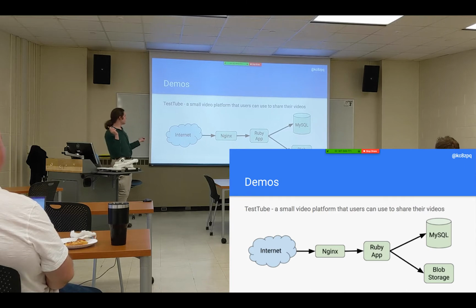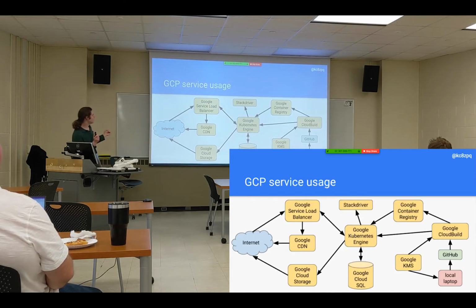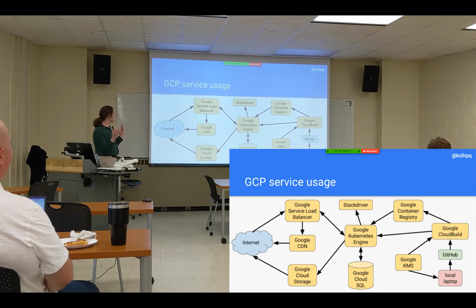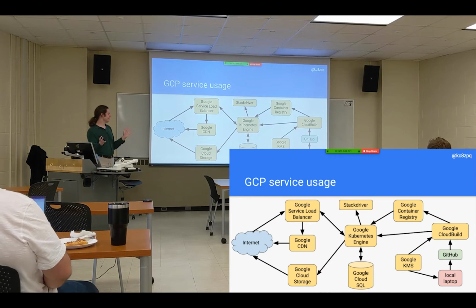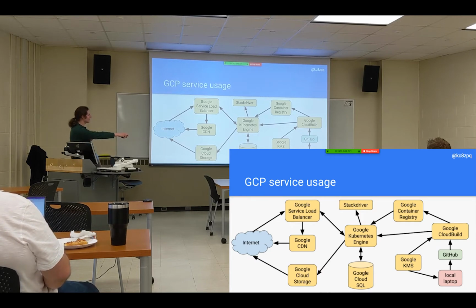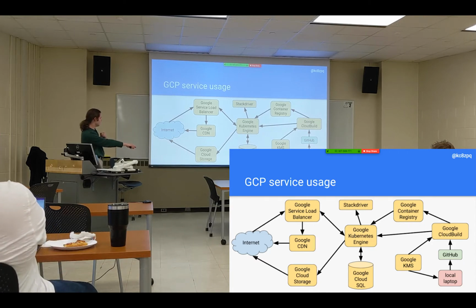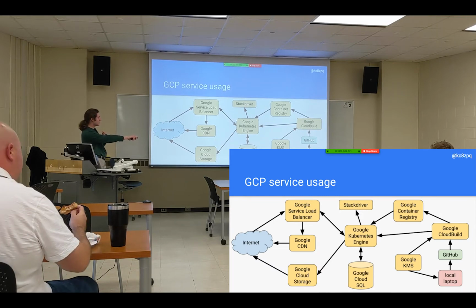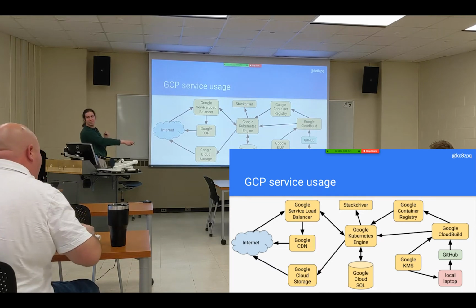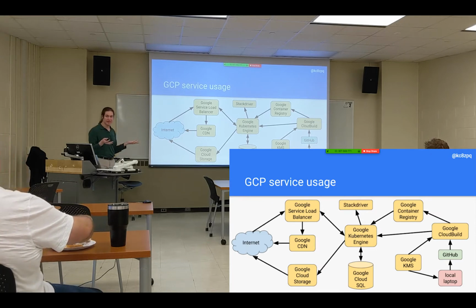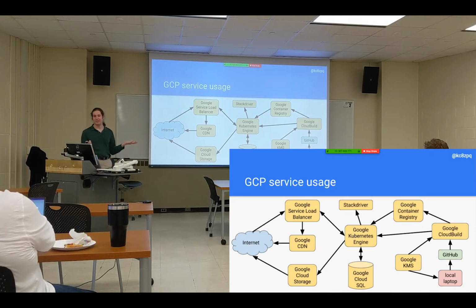So this is what it looks like once you've played around with it a little bit. I've been tinkering with this. When you throw it out there, you've got your SQL store down here, so Google Cloud SQL. You've got your cloud storage, which is Google Cloud's blob storage. And because I know Kubernetes, I put Kubernetes in the middle of it. So I'm hosting the actual app code on Kubernetes. Now you can swap out any of these things.